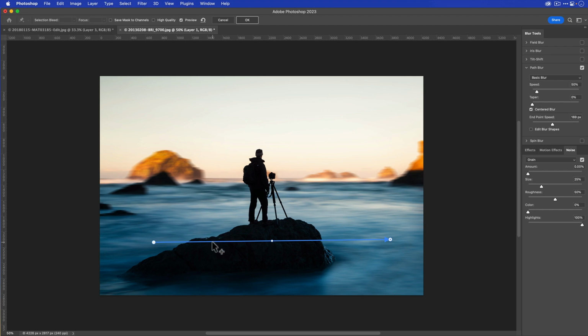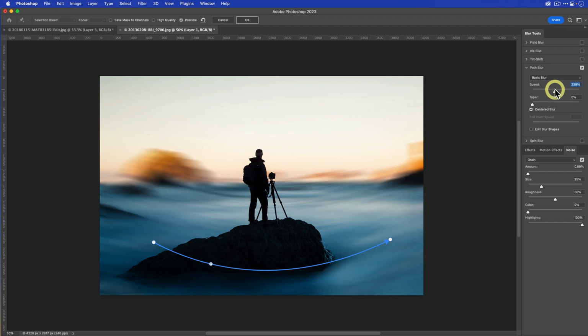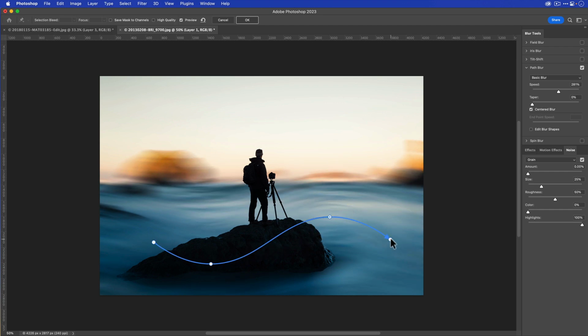To add a curve, I'm just going to click over here. It adds a dot. And I'm going to bring this bar down, and you can see how the path bends. Let me bring up the speed of the blur so you can see how the blur is bending. It's basically following the path of this line. And that'd be cool if that was just it, right? But we can take it a step further and create, or rather simulate, a wave. So I'm going to click over here and add another dot, and I'm going to pop this one up and readjust the position of the blur.